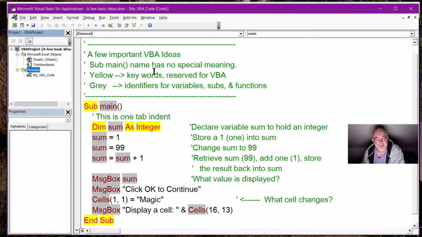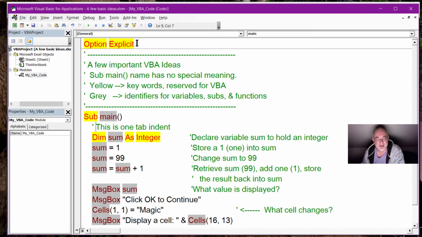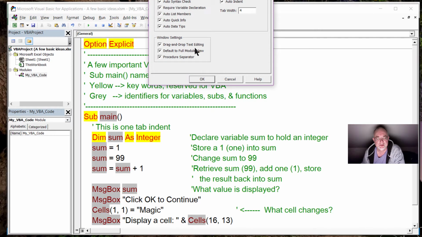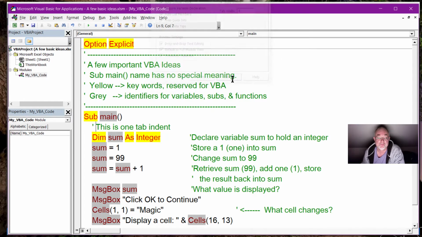Now, the next thing, again, I indicated that I really always wanted to have the Option Explicit statement at the top of your code. So if you don't have that, you can just type it as you see here, or of course under the Tools Options menu you can tick that little box right there that says Require Variable Declaration, and that'll take care of that. And you'll get that every time then on your computer.